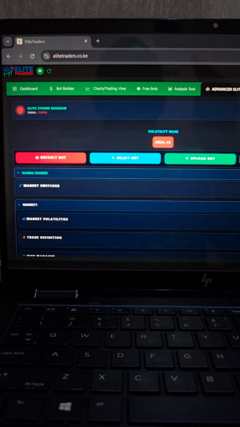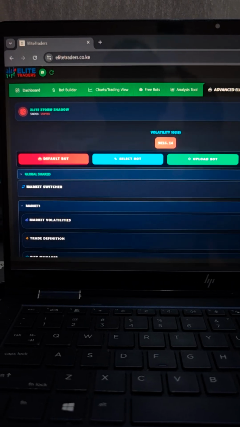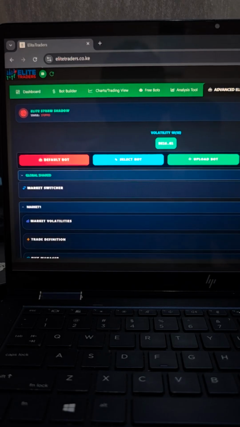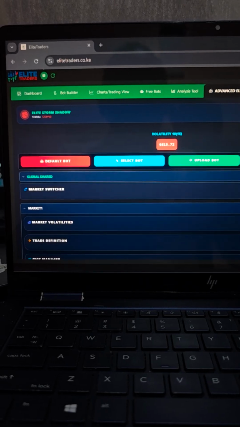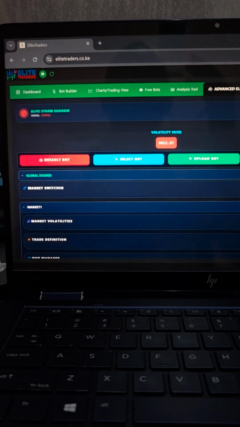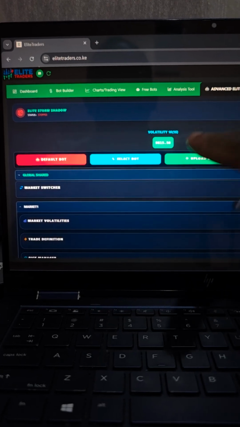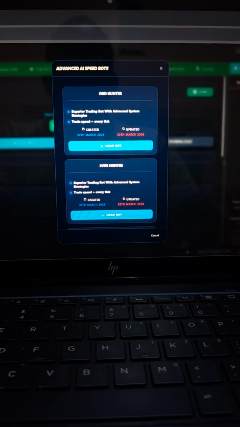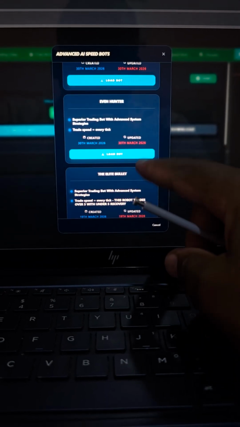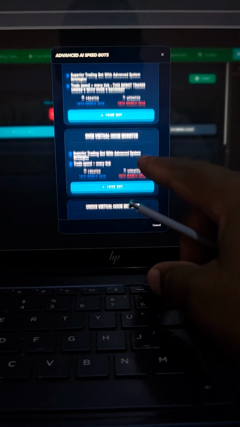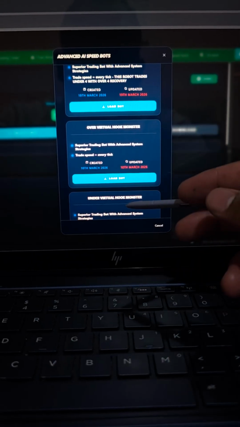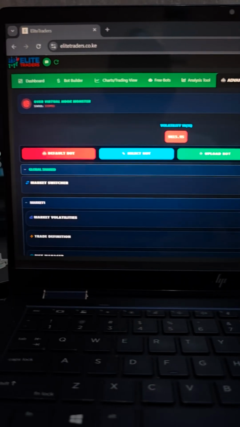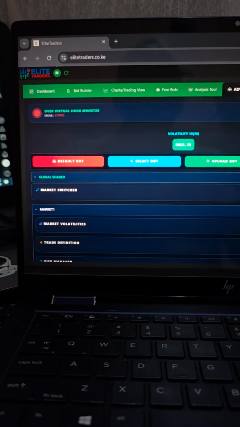And now here comes the moment of truth. For that case, we'll be trading over 2 with over 4 recovery by the use of over Vashhook monster. It's designed for that purpose. So all you need to do is just click select bot like that. You can see here we have a list of robots. If you scroll, you'll see we have the over Vashhook monster and the other Vashhook monster, and for that case, we need to use the over Vashhook monster because we want to trade over unders market.